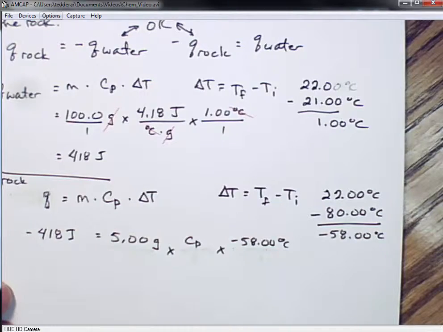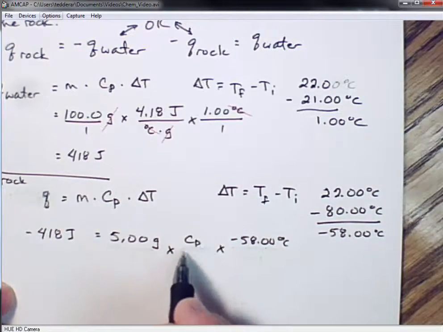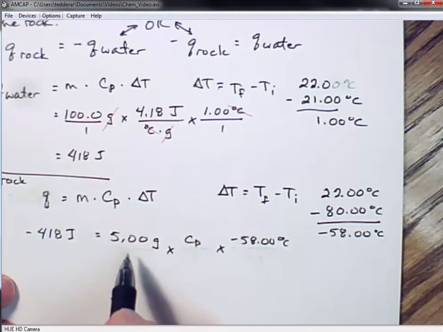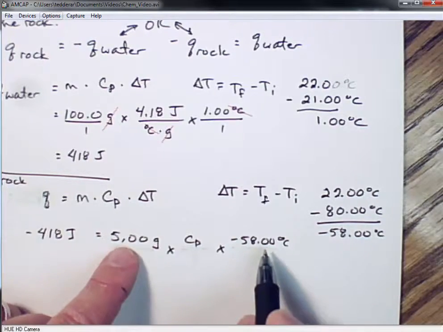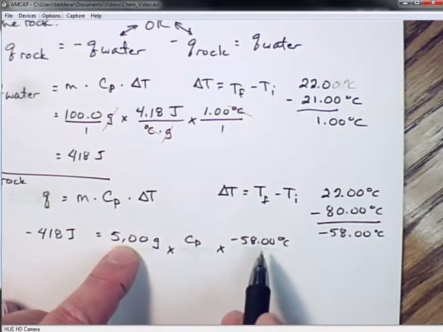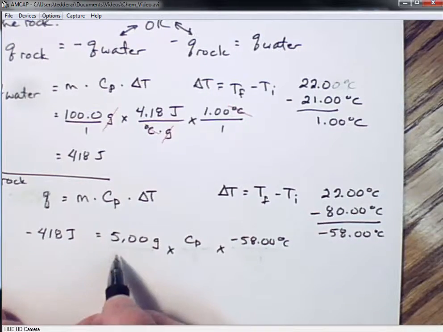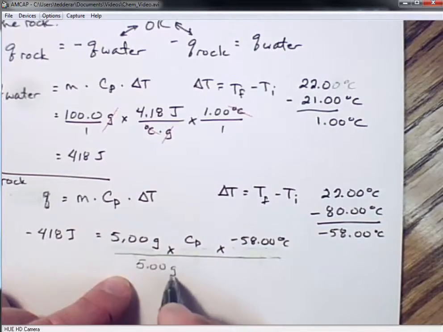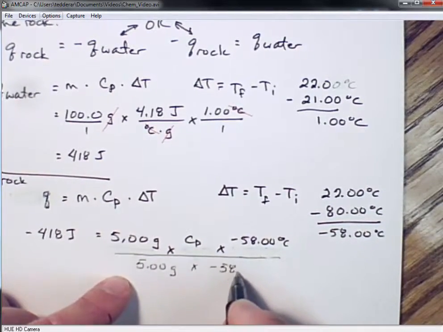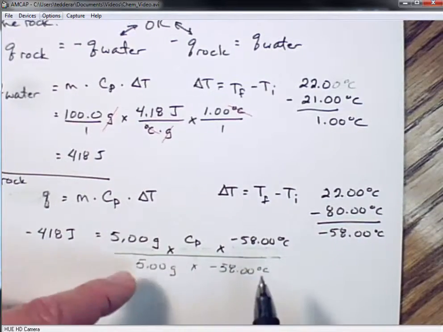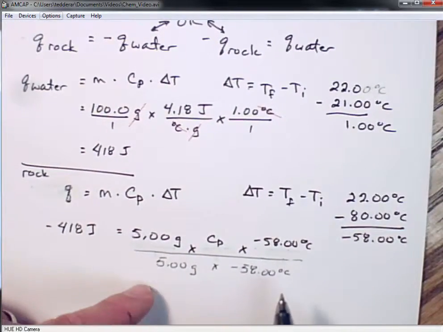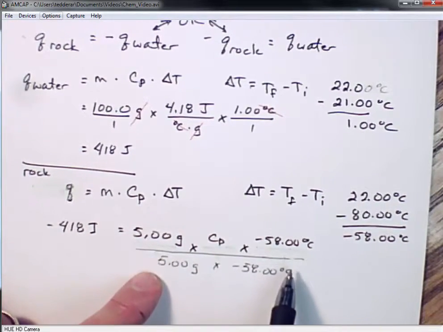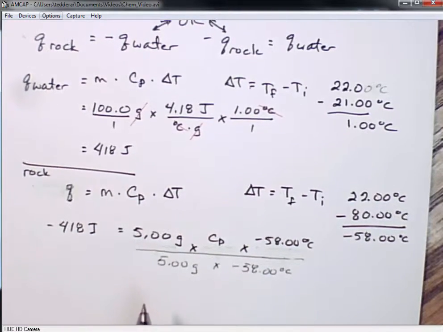Then the next step is a little bit different than maybe you've done it in math. What I want to do is to get specific heat or heat capacity here on this side of the equation all by itself. And to do that, I want to mathematically remove these two values. Well, if I'm multiplying here, the way that I mathematically remove those two values is to divide by those two values. I'm going to divide by 5.00 grams times negative 58.00 degrees C. But here's the key. You can do this if you also do it to this side. So remember this: what you do to one side of the equation, you must do to the other. I know you've been doing that in math.